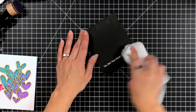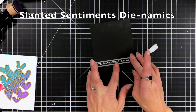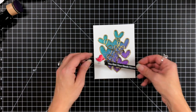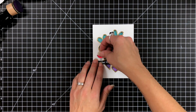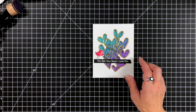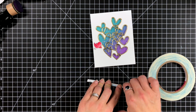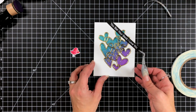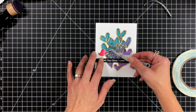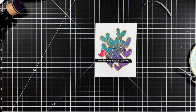Now the powder from the anti-static powder tool is pretty easy to see on black cardstock, so I just buffed that off with a Swiffer dust cloth. And then taking the Slanted Sentiment Die-namics, I'm going to die cut out my sentiment strip, and then I'll go ahead and attach this to my card. I'm actually deciding to use just some 1/4 inch score tape. I didn't want to use the liquid glue again, and this just fit perfectly and it's going to have a good stick. So just lining that up, making sure that's straight on the front of my card, and then I can go ahead and add my little Tweetheart.